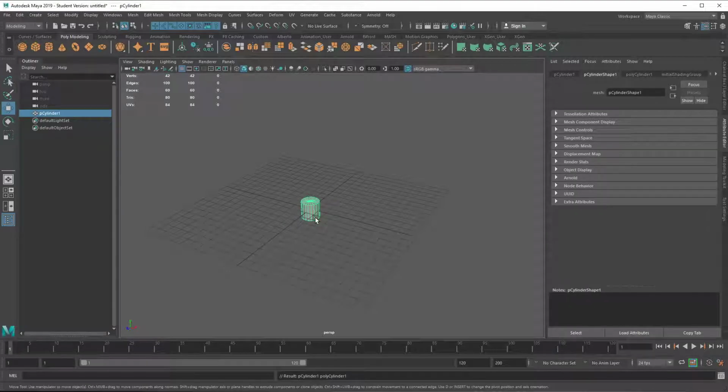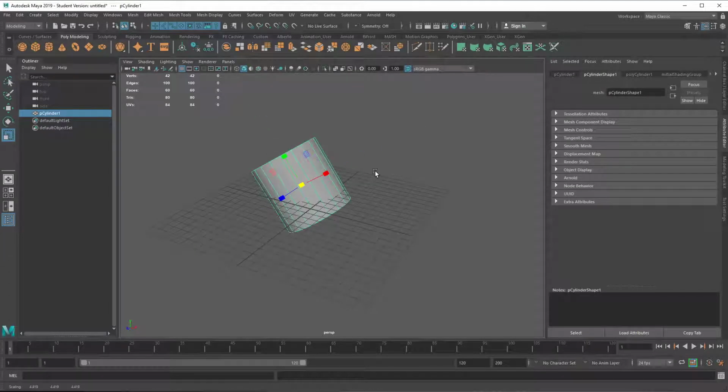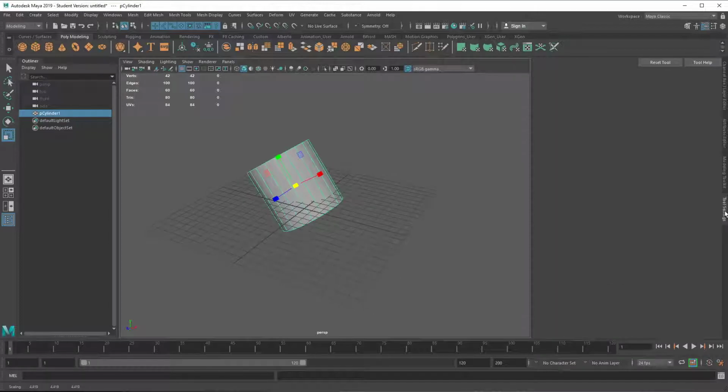Now, this cylinder you can move just by pressing W as usual, independently of anything. So I can just move it left, right, up, down, can rotate it, can scale it, and nothing is being affected by it. One thing that is going to be really important for what we're going to be doing next is to be able to manipulate my object in different spaces.